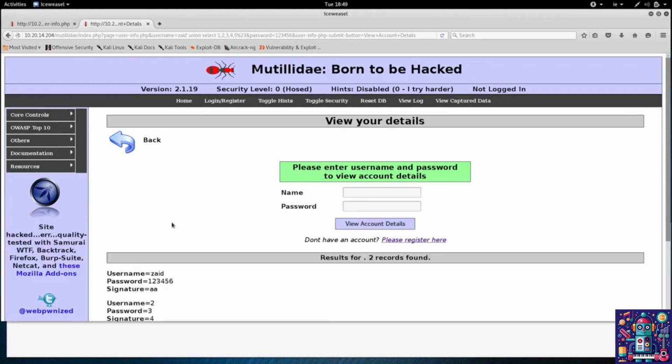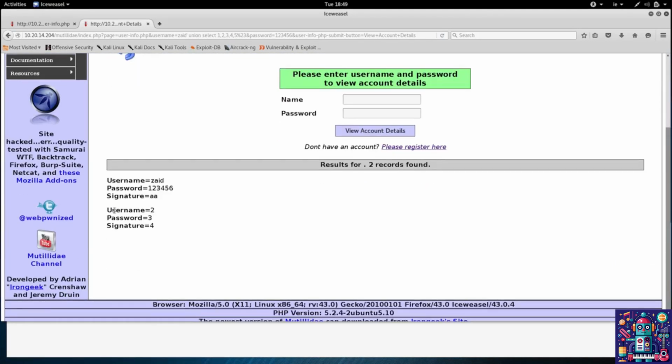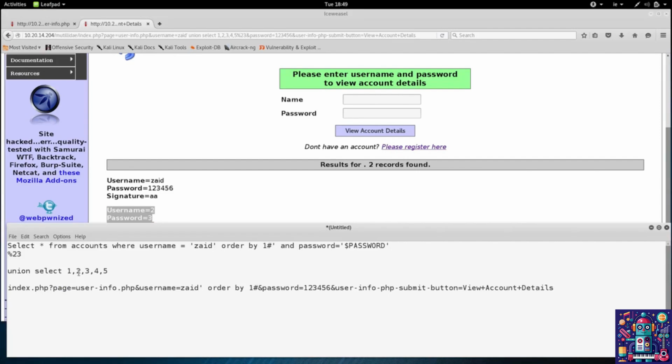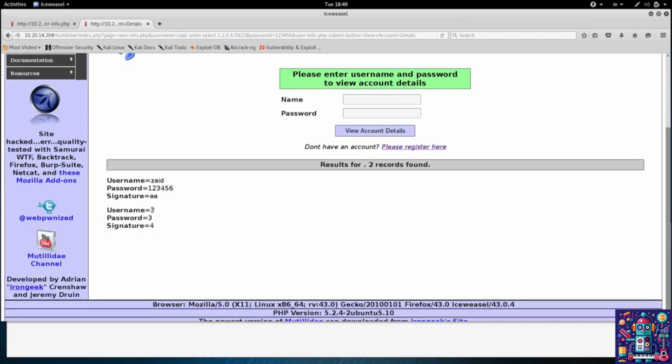So it combined that selection with another selection, and it showed us something else. And as you can see here, we're only seeing 2, 3, and 4. And what that means is whatever value you put in number 2 or 3 or 4, whatever you want to select, if you put it in there, it's going to be displayed in this page in this particular location. And you can see that here you have results for 2, so whatever you put in 2 will also be shown in here.